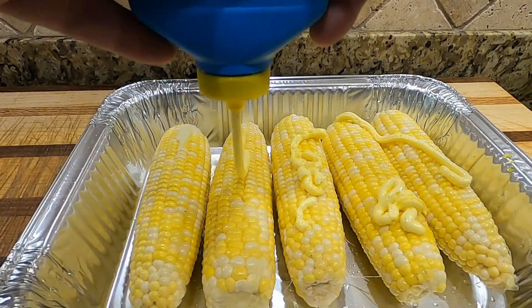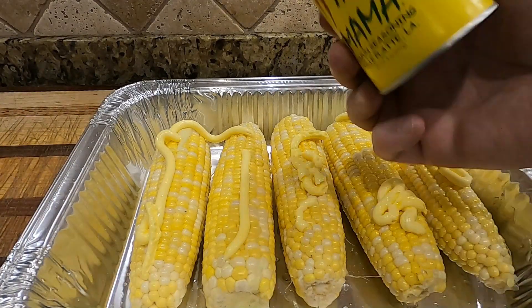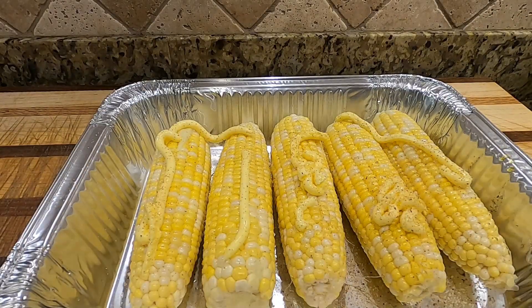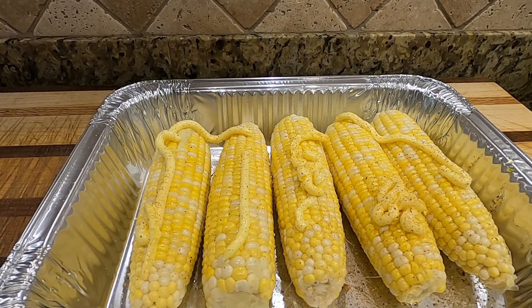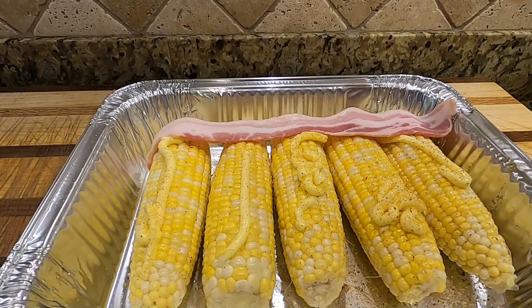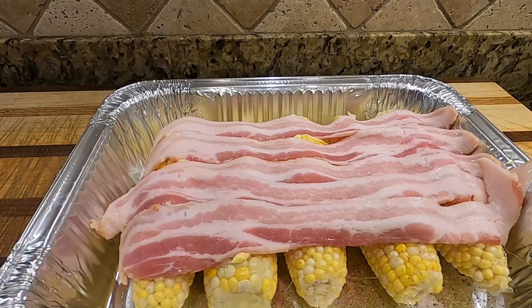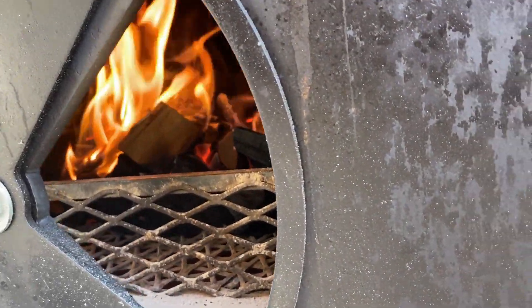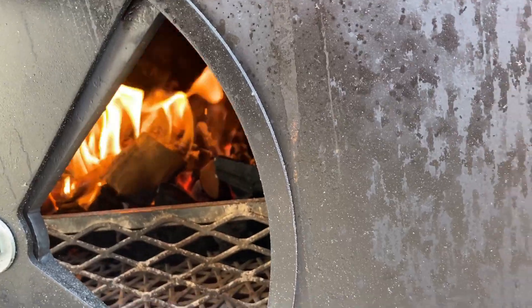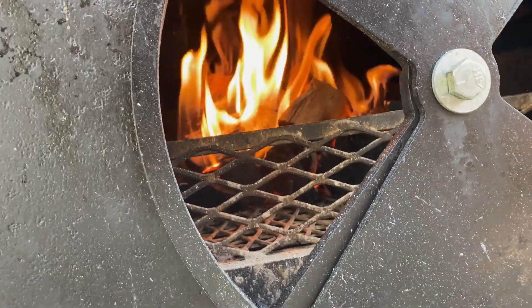While we're smoking the meatloaf, my son loves corn and he loves our corn with bacon. I soak this corn for about an hour in some salt water, then take it out, put it in an aluminum pan, and pour squeeze butter all over the top. Then I season it real good with Slap Ya Mama seasoning — it's got a little kick and a little heat to it. Then we come back and put bacon over top. Again, at the end the bacon is not crispy; the bacon grease just drips down onto the corn, keeping it moist and not drying it out.